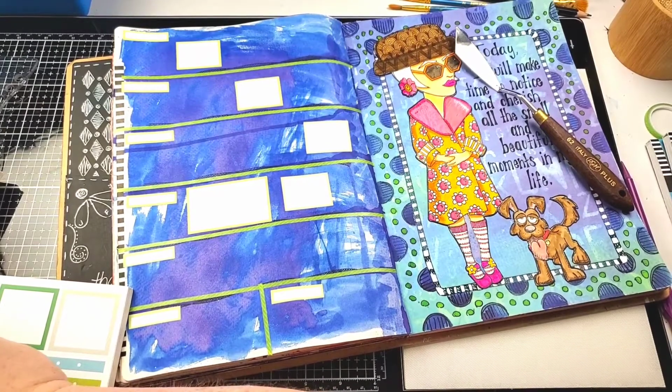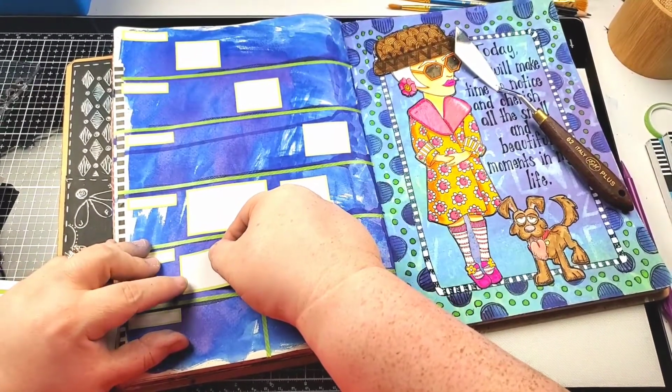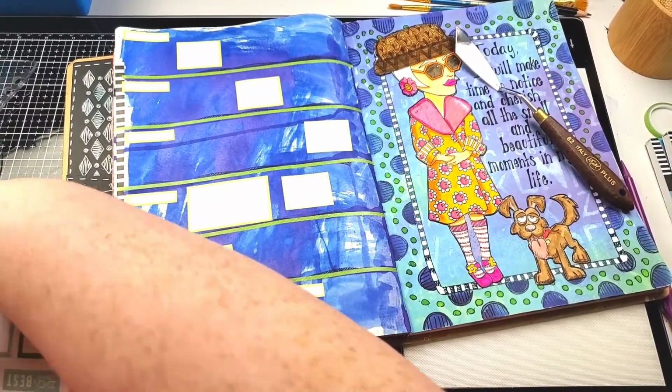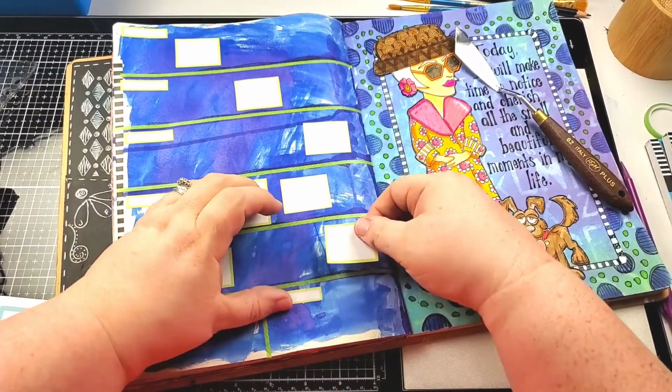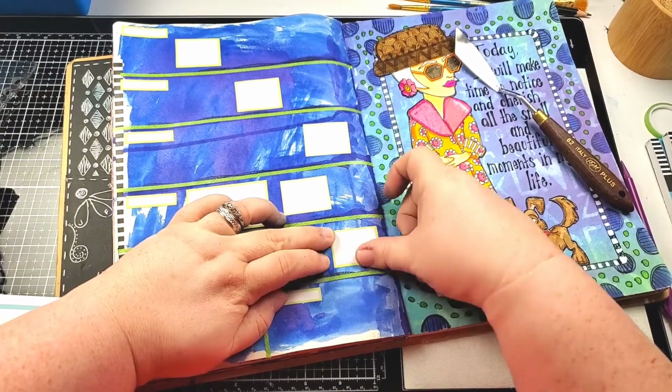Don't ask me what that is. I'm not quite sure. I'm not an alcohol drinker, so I wouldn't drink it anyway. I believe it's like a plum brandy or a plum wine that I think their grandfather used to make.